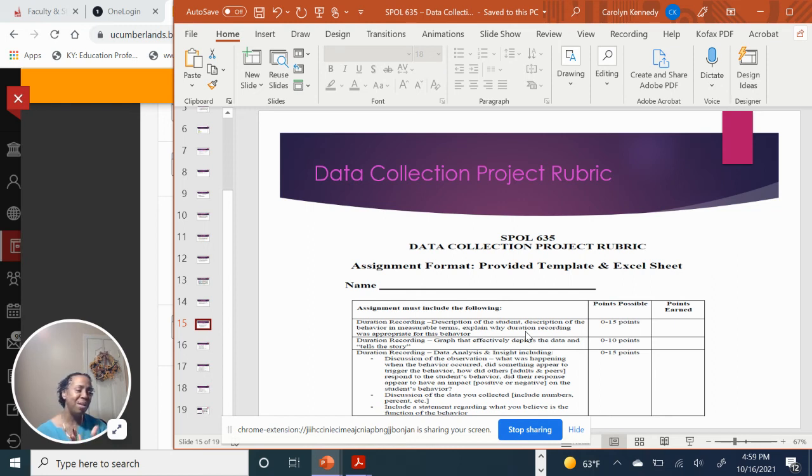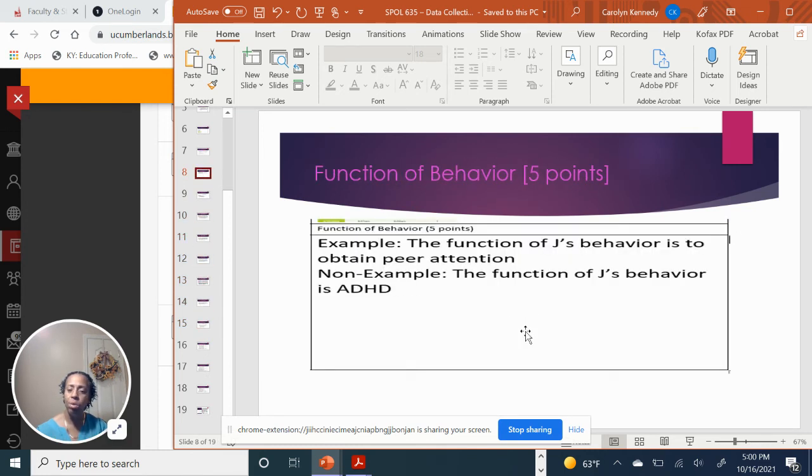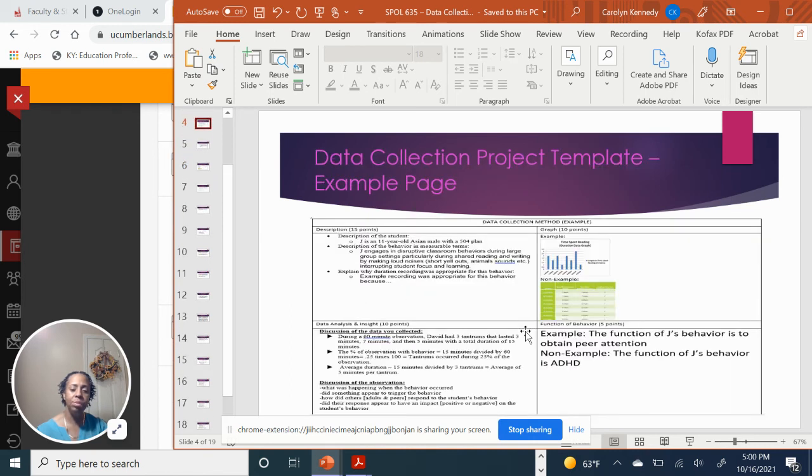So your rubric, as I was saying, is 2 pages long, but you'll see that it's redundant. It lists duration and it lists the areas that I'm looking for. And you might be looking, you say, well, Kennedy, there's 3 sections there for duration, and on the template, there's 4. If I go back to the template, you would be correct. On the template, I pulled the function of behavior out of the other part and included it there separately. You'll notice the points are still the same. Again, that's 15 plus 10 is 25, plus the other 10 is 35, plus that 5 is 40.